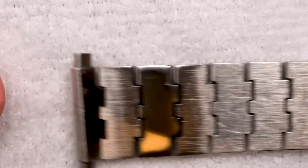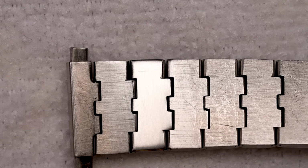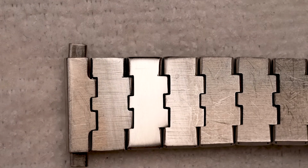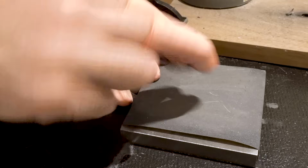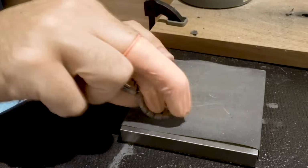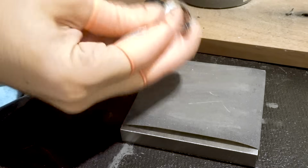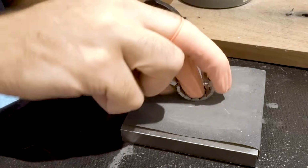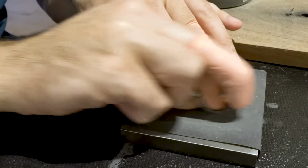Pretty good. You can see there's still a nick on it, but for the most part, you can see how much better that is than the other links. And the idea here is you get them polished back down to smooth, and then you apply the graining to them after. But I need a way to get all of these links done. So I'm going to use this polishing stand, this block that I got, as well as the sandpaper that I have here, and go link by link by link.